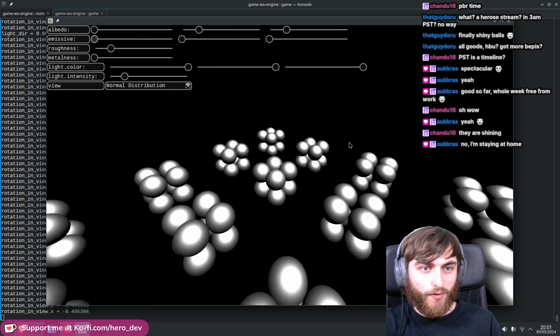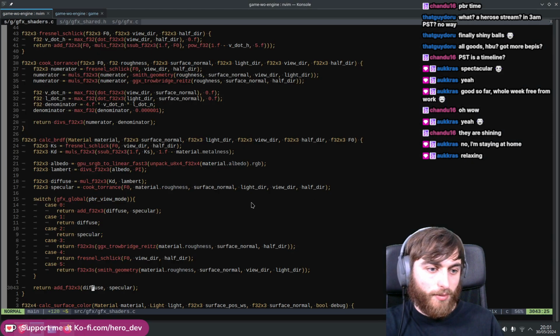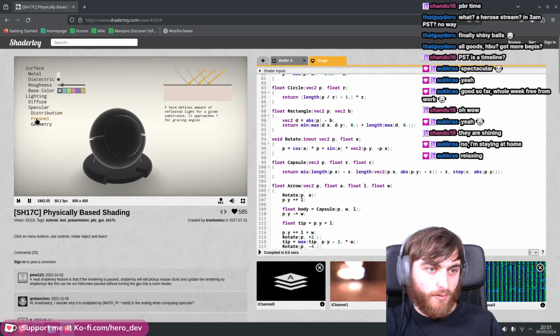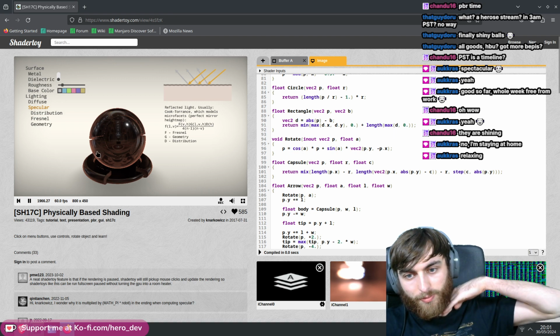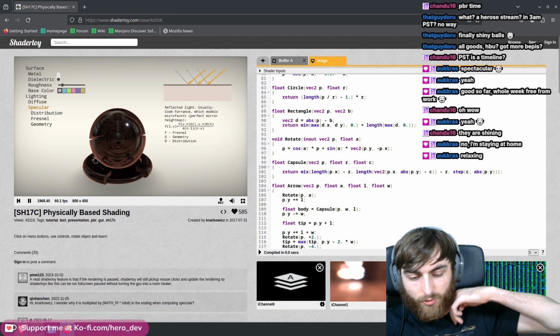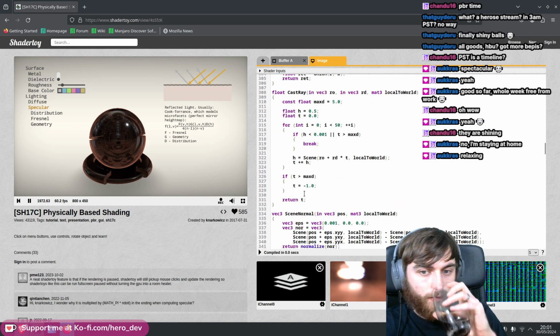Yeah, this is only if you're in the normal distribution component of it. But yeah, we get to compare how it is. So should we try and see if I can get a cube map in or an environment map? I don't know how much work that's going to be. The code isn't here.